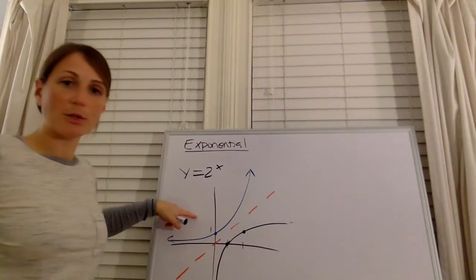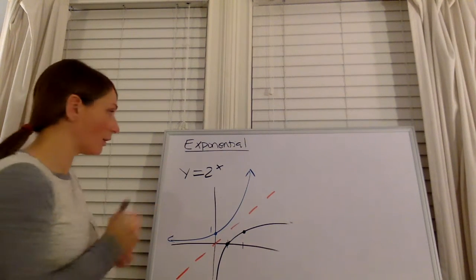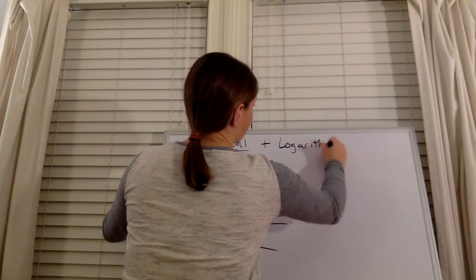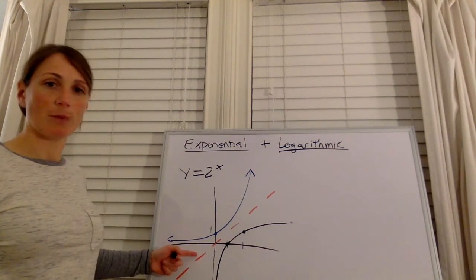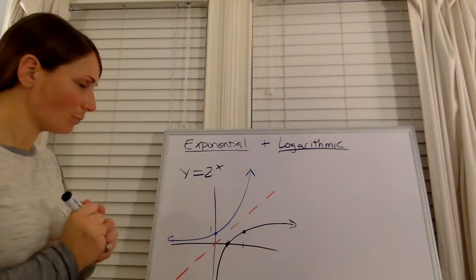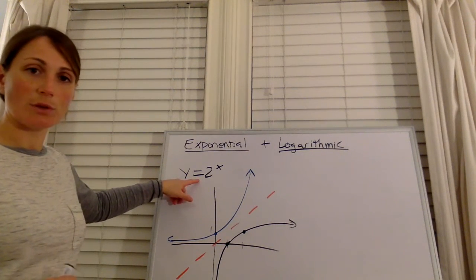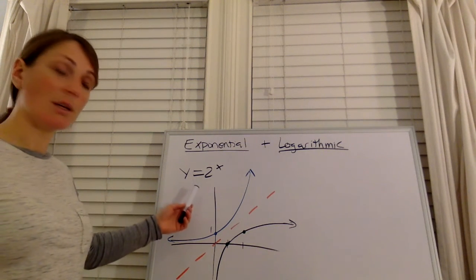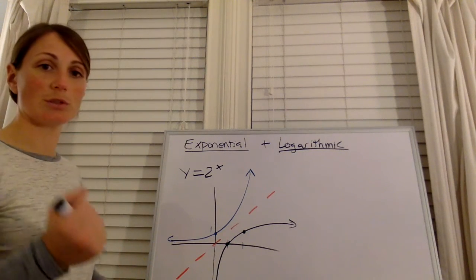Okay, so you should keep this picture in mind. This is what ties exponential and logarithmic functions together, is that they are inverses of each other. That's something I believe you all saw in Algebra 2 a long time ago. Okay, so we're going to need to be able to graph exponential functions with various transformations, stretched, shifted, reflected, and also log functions with those same kinds of transformations going on.